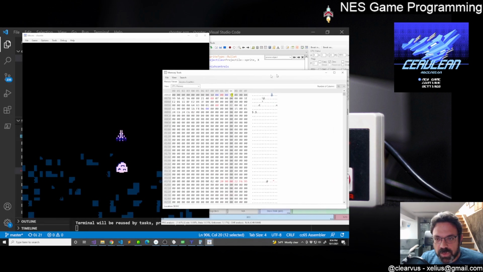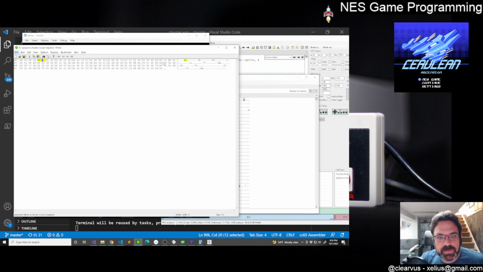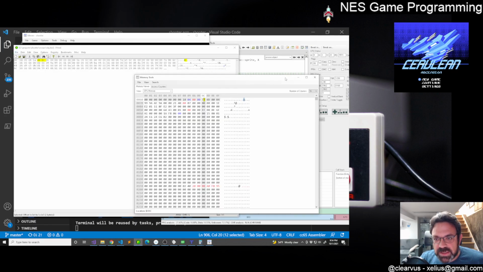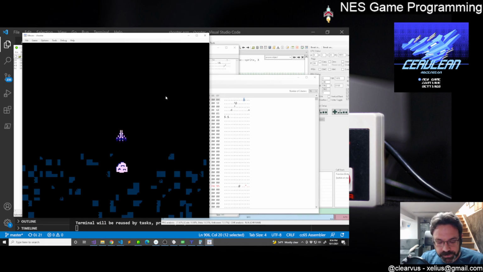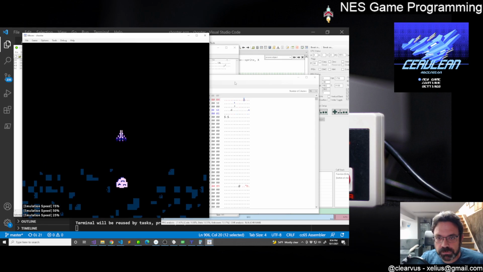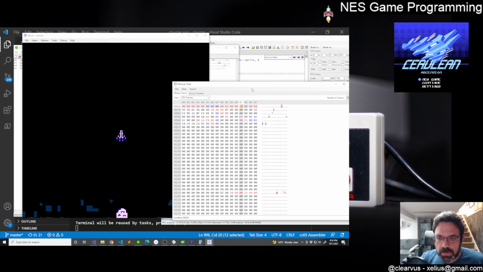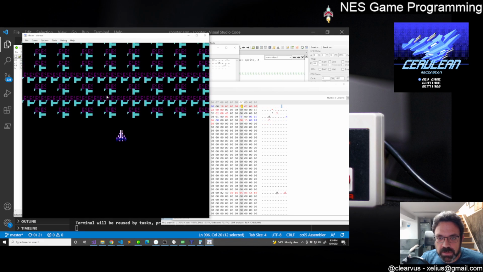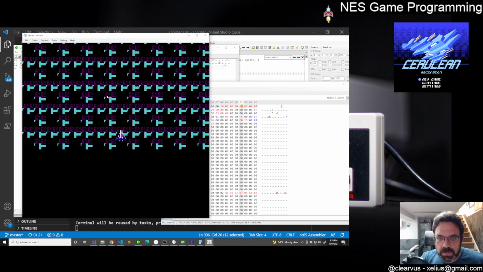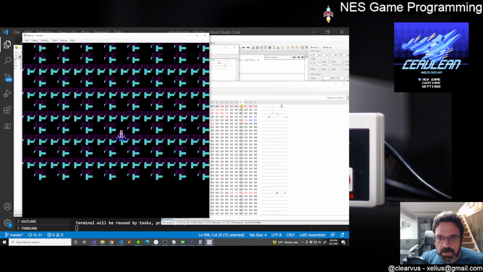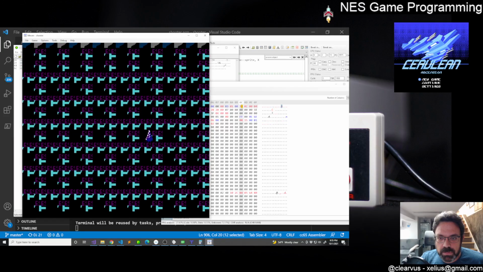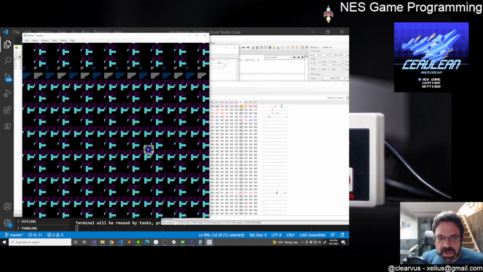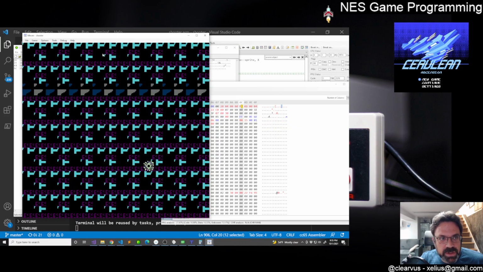Here's our memory, and then what did I say the address was? CE6. So slow down the emulation a little bit. So it should start. It should load that on the screen soon, in theory. I mean, I think the objects are being loaded.